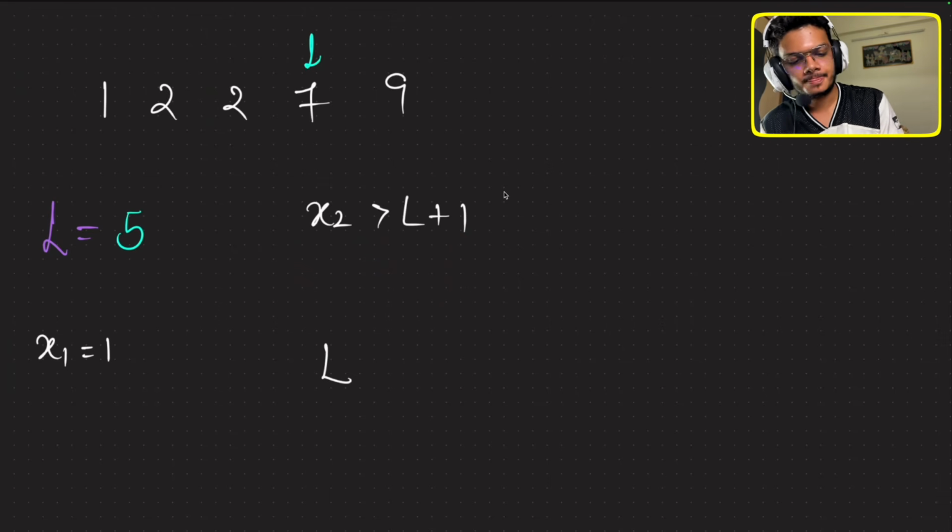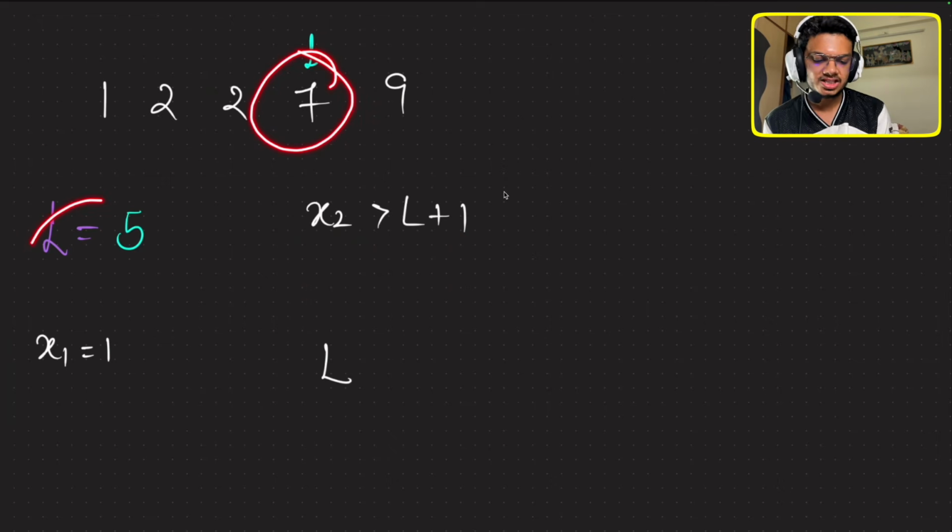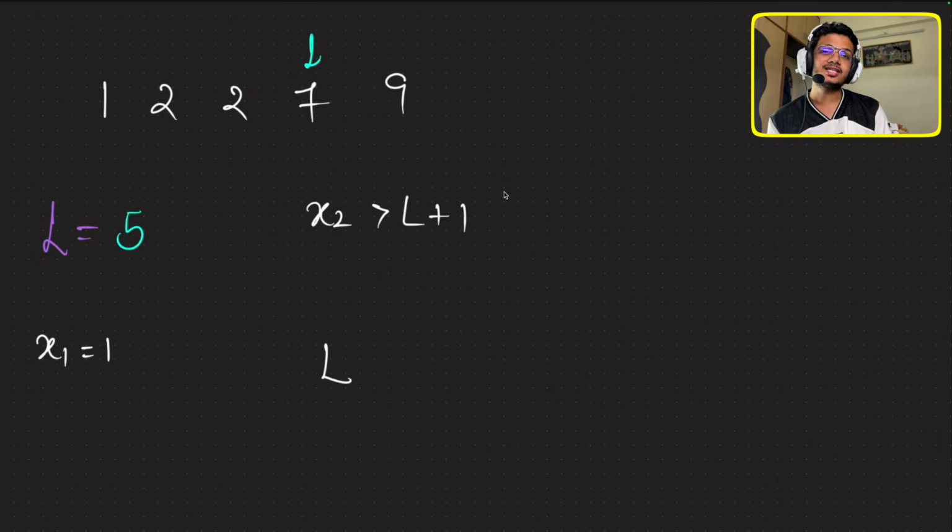And I'll move ahead. Okay, again, let's stop here and try to see what has happened till now. When you are at 7, L is 5. It means you can create all the sums in range 1, 2, 3, 4, 5. Right? How? 1, 2, 3, 4, or 5. Right? Now we're at 7.